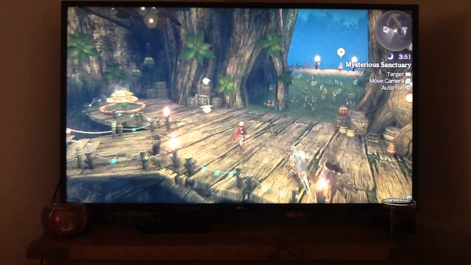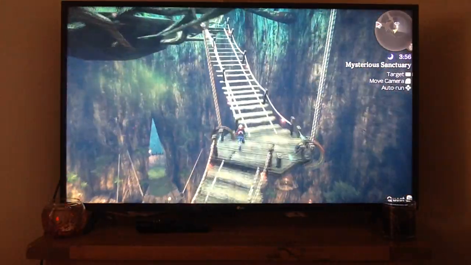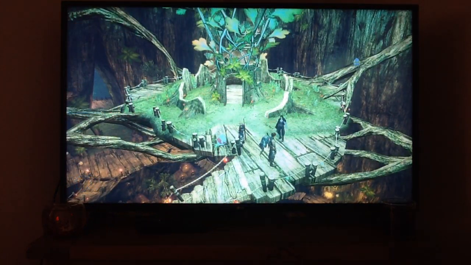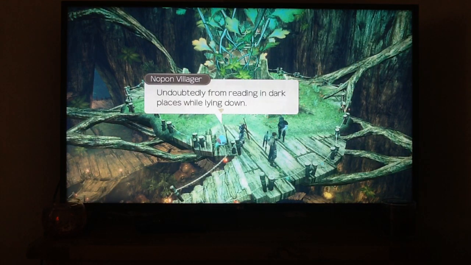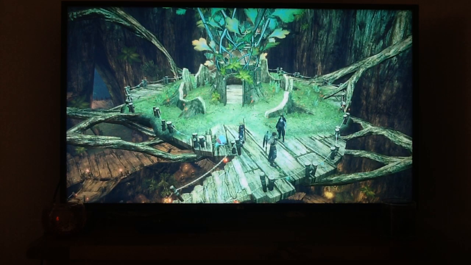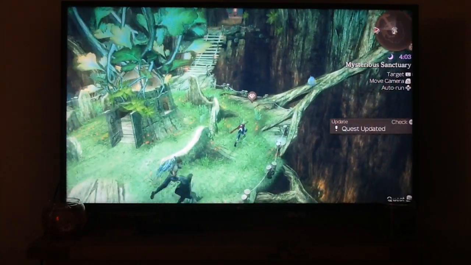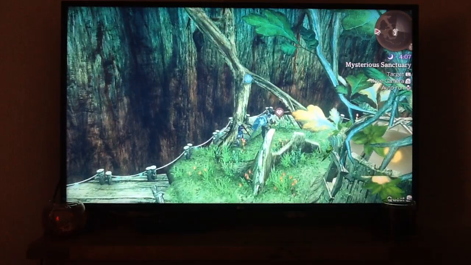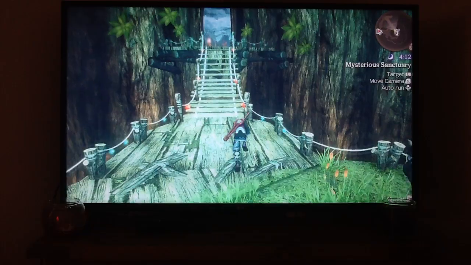Mysterious Sanctuary, and there's where Melia is. Can see another heart-to-heart, and also, oh, it's a landmark, Prophecy Hut. He had Upper Ember. Right, okay. We don't have any of them, but we'll take note of that. Can't view that yet. Just a normal Nopon villager, okay.